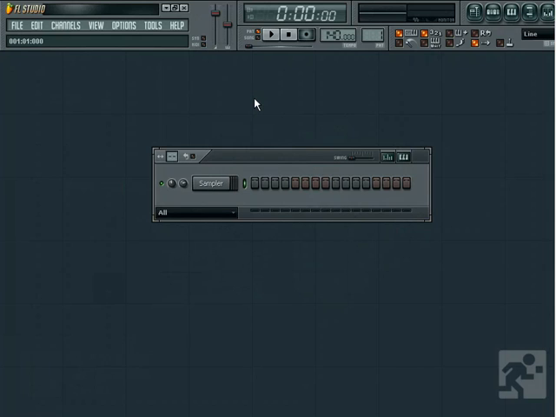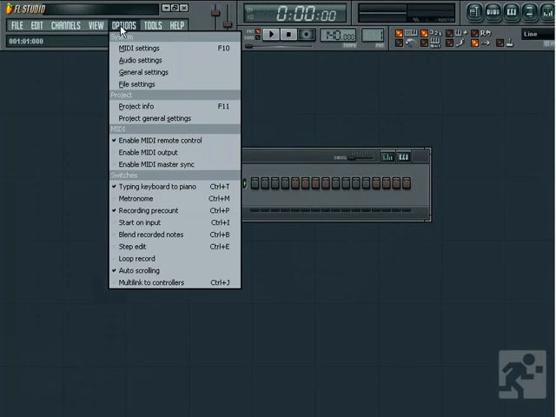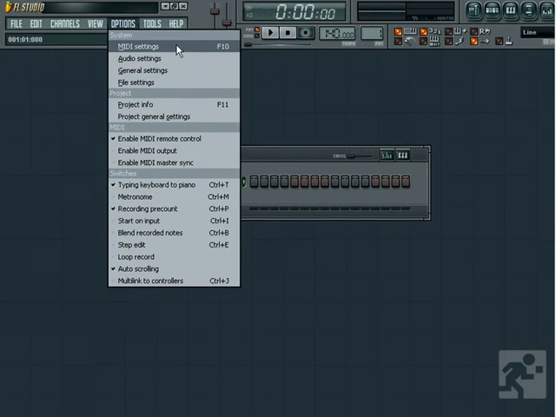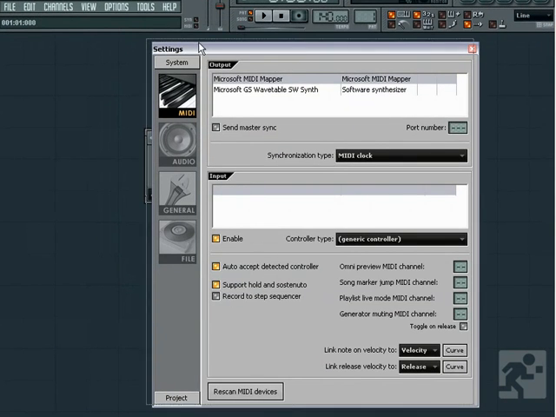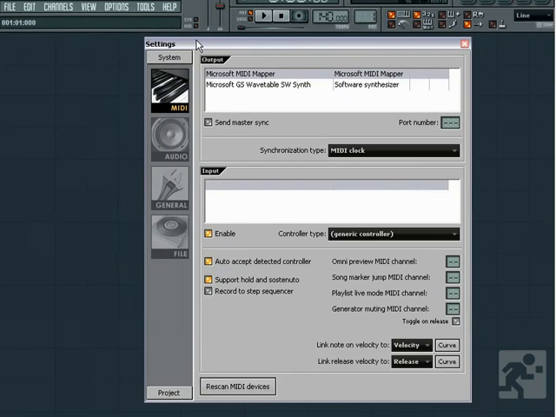To get to the settings, simply left-click on the Options menu item from the File menu and select any one of the 4 items listed under System, or you can use the keyboard shortcut F10. Once we have our settings window open, we can customize our experience. To begin, we can select the MIDI option and set up any MIDI devices that are attached to the computer. If you don't have any MIDI hardware, this section may not apply to you, but it's good information to have in case you decide to purchase a MIDI keyboard to use in FL Studio later.